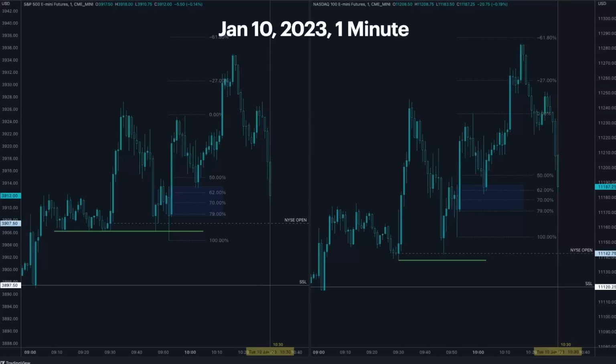Now we go to the 1 minute chart and we can see that this order block has a nice bounce. This is a breaker as well that you could have used. But if you draw the fib from low to high, it doesn't quite hit the 62. So again, it's not going to always be the same every time.